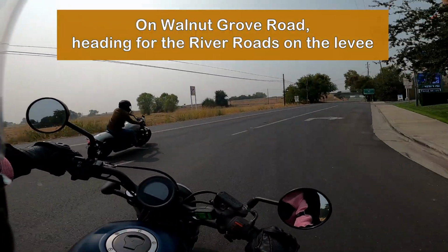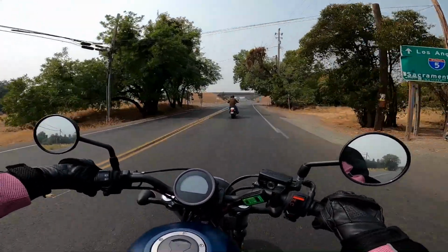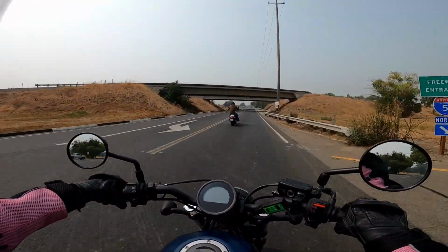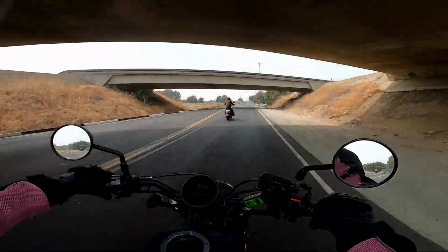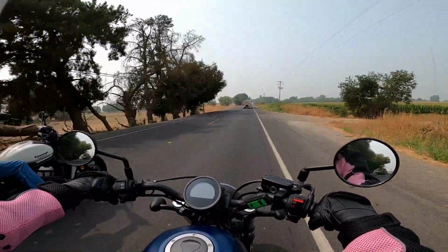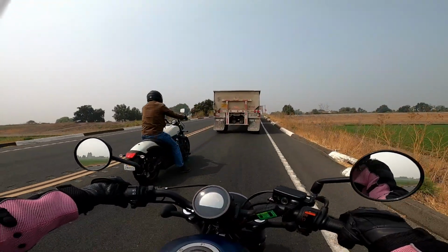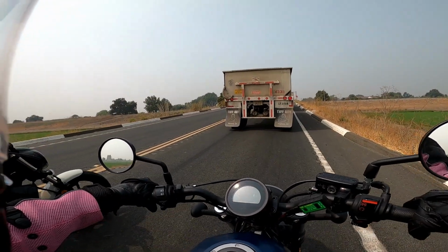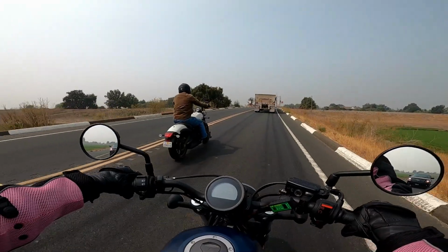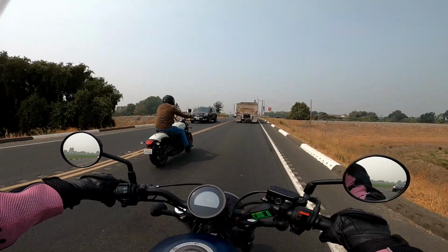And this is a very popular road traveled by bikers. Very popular. In fact, we're going to pass under I-5 here, and a lot of bikers will come off of I-5 just to hit this road into the Delta. We pass all sorts of things, such as tractors and any type of farm equipment. We ended up a ways down getting stopped by a truck, and as we're sitting there wondering why it stopped on the road, it turns out there is a stoplight to get over the Delta Bridge.